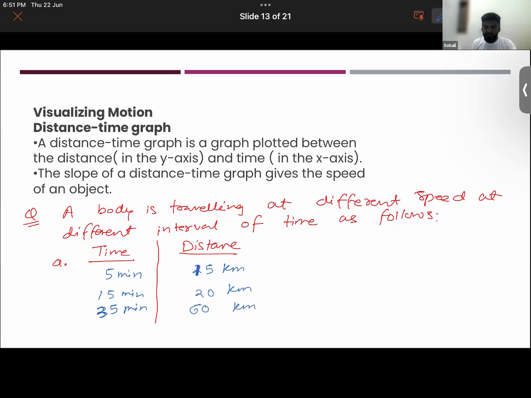Now, using these three data points, plot a graph between time and distance and see if the line you are obtaining is curved or not. Once you draw the graph, send it on the number, the number from where you receive your class links. Then take your time and draw this one.